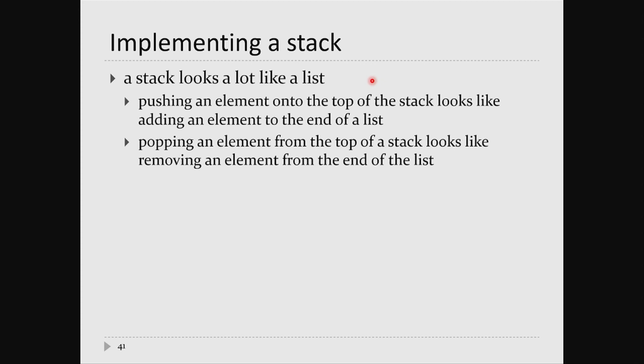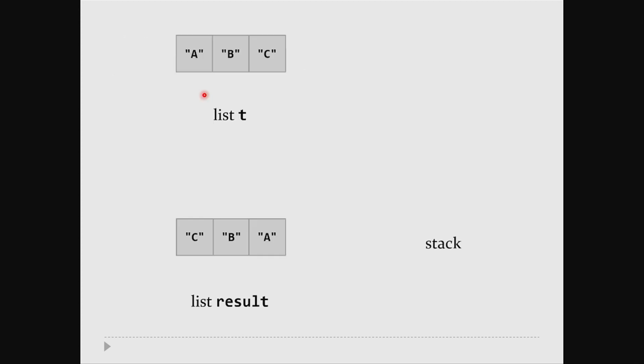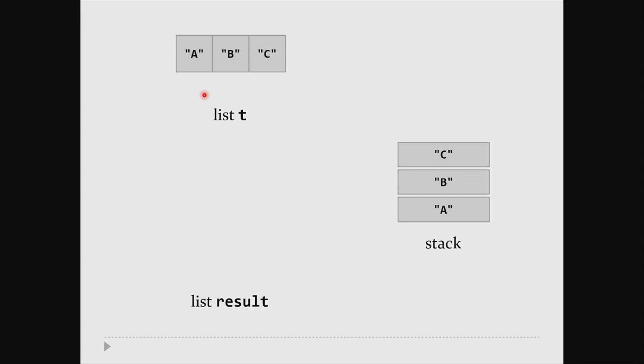Now, if you wanted to make your own stack class, you can make the following observation. So number one, the stack actually looks a lot like a list. If you turn the stack on its side, take that stack and turn it sideways 90 degrees, then that looks like the list ABC.